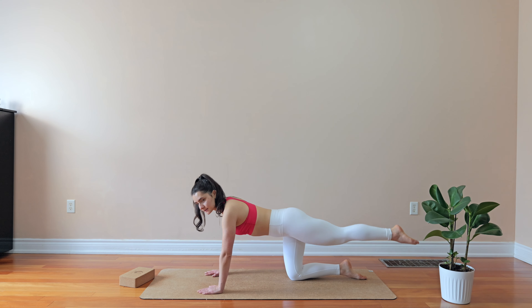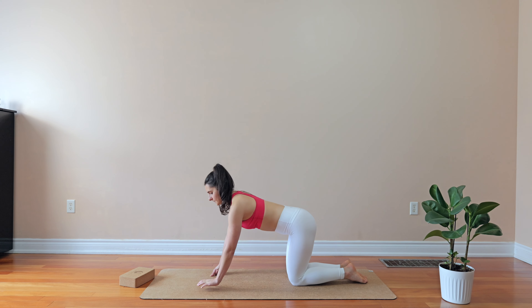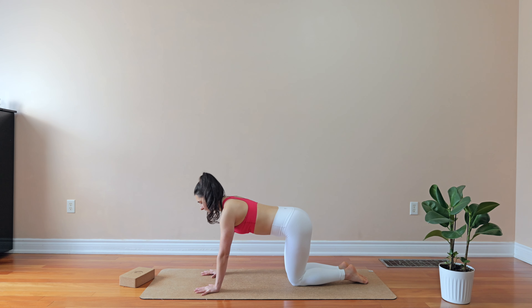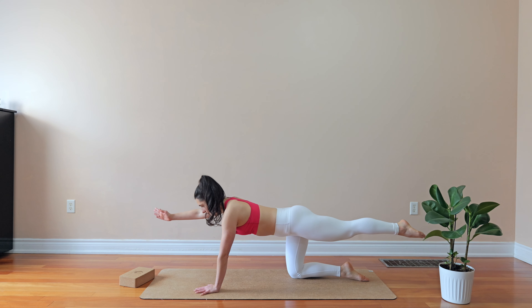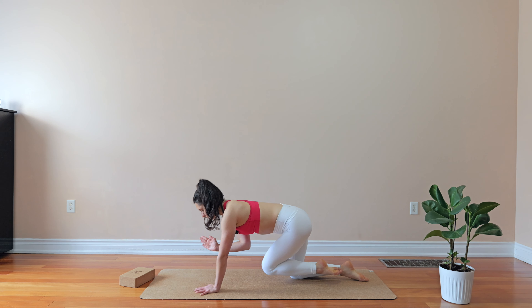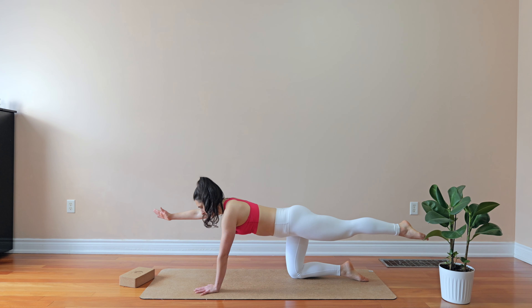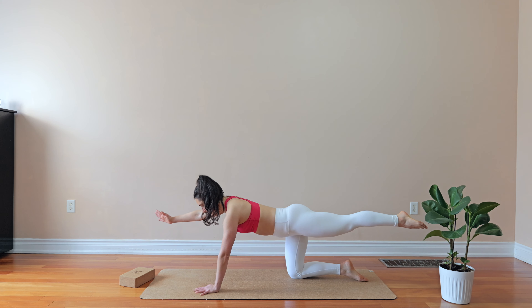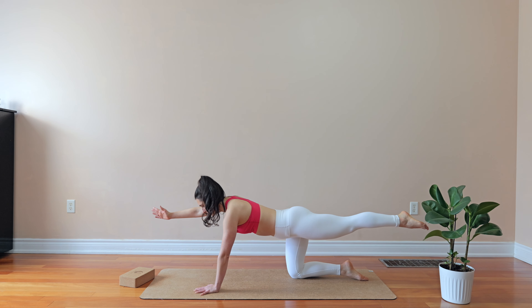So now we're gonna challenge our balance as you stay right here. If you feel pressure in your wrist, you can fold them out in two or just stand on your fists, which is very helpful. We're gonna bring the right arm up, the left leg stays straight. We're gonna pull the elbow to the knee and then we're gonna straighten. Pay attention to the back — we're not curling the back, we're gonna try to keep it straight as much as possible and we push it away. While moving my right arm and the left leg, I'm pushing the left hand into the floor creating a little bit of resistance. Hold this for five seconds — four, three, two, one.